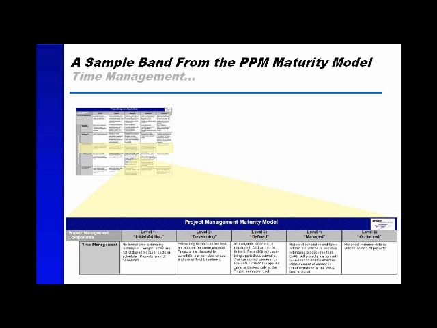Let me read level 4 to you. Historical schedules and labor actuals are utilized to improve estimating. We perform earned value analysis. All projects are formally baselined to enable effective measurement of variances, meaning we know where changes are happening, we know where estimates are changing, we know where the actuals are being collected and causing those initial estimates to look invalid or incorrect. And labor is tracked at the work breakdown structure level of detail.